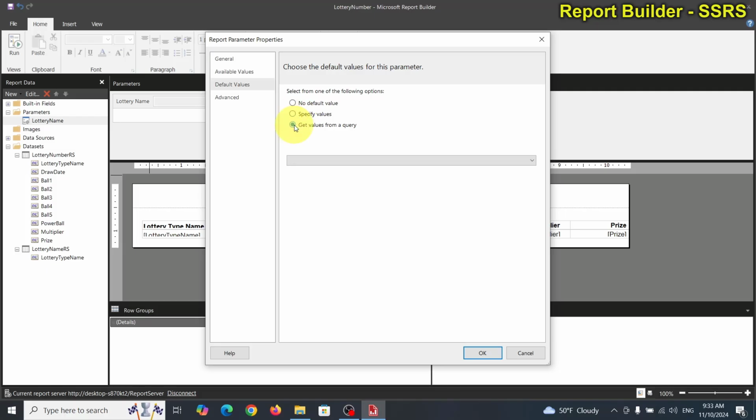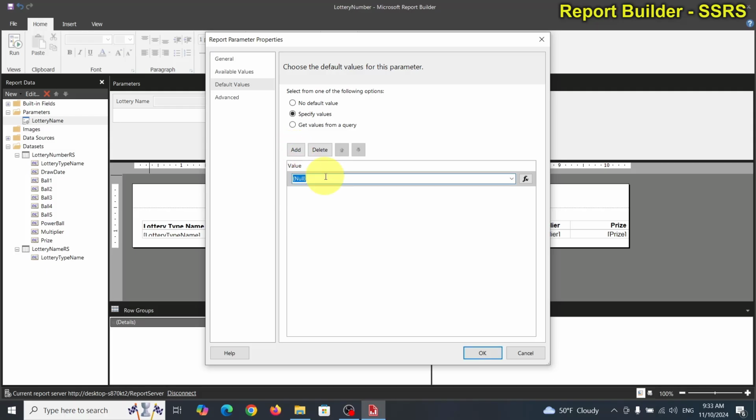We don't want that. We want to just add a value in here. All right, so let's add a value. Let's call cash 5, since we know that first item is cash 5.